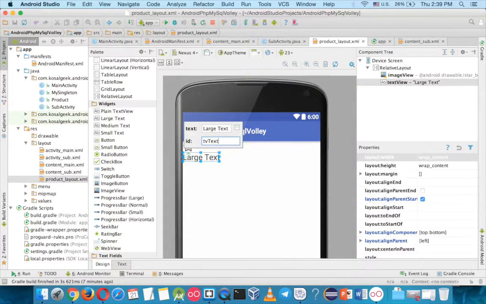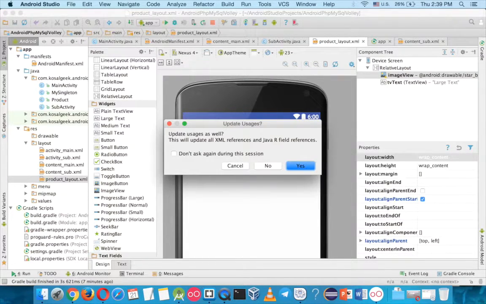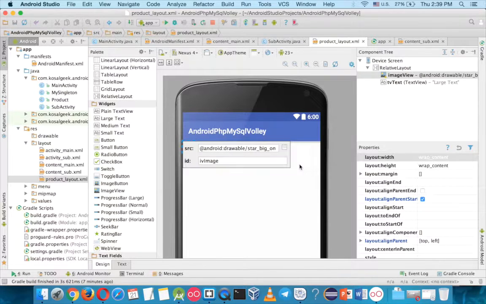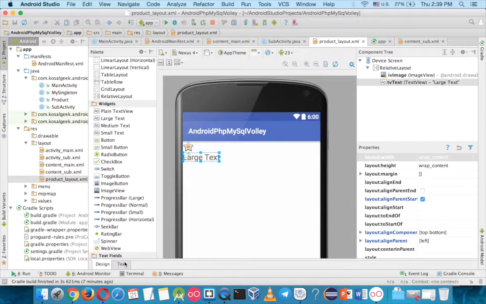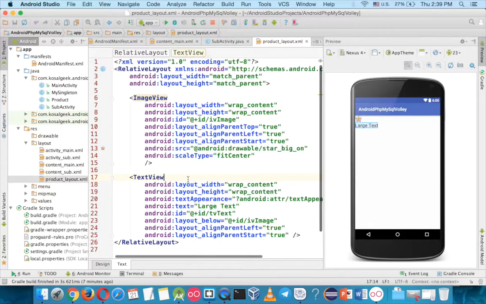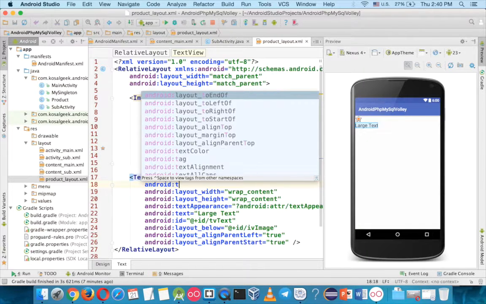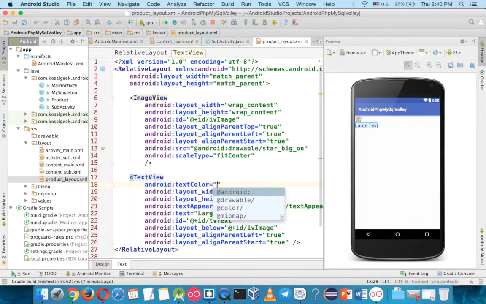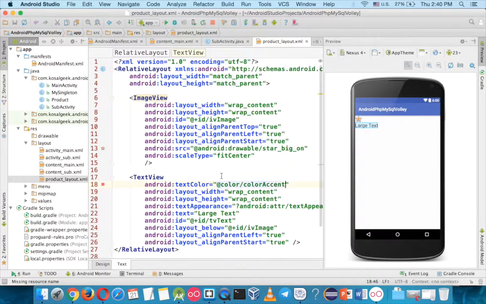TV text, and this one I change to IV, just IV image. Okay, yes. And for the text, usually you got very light color, so I should change to text color. Maybe I use the color from this one. Maybe just accent is enough.